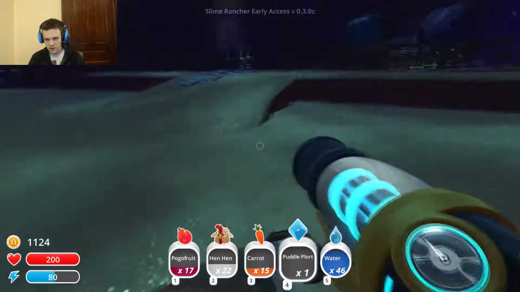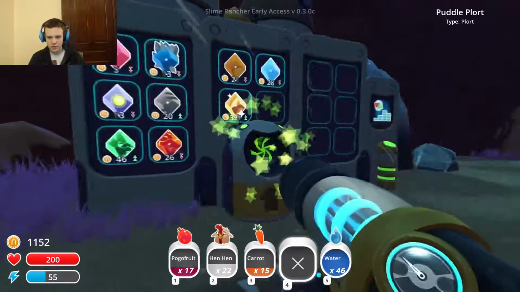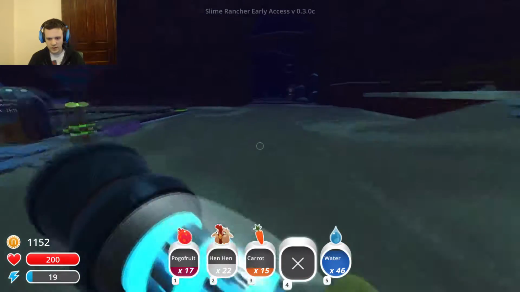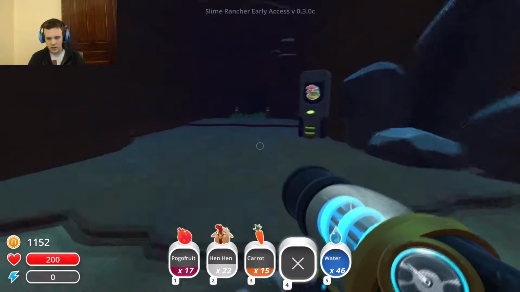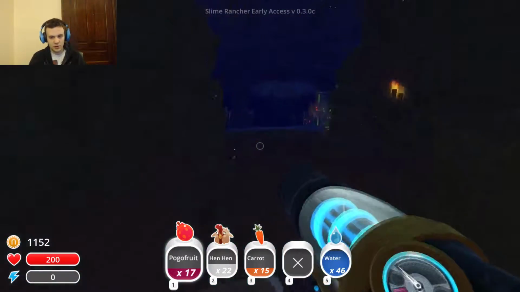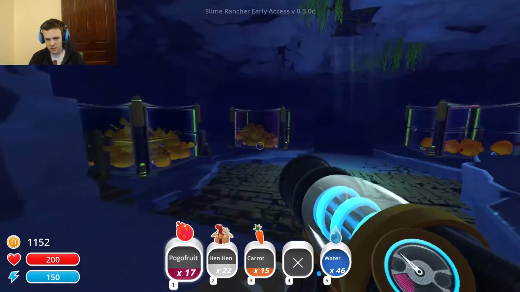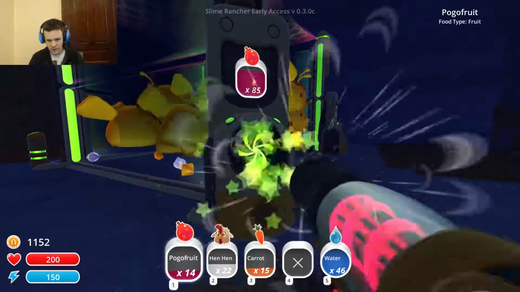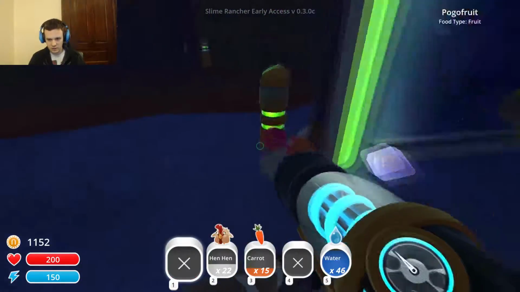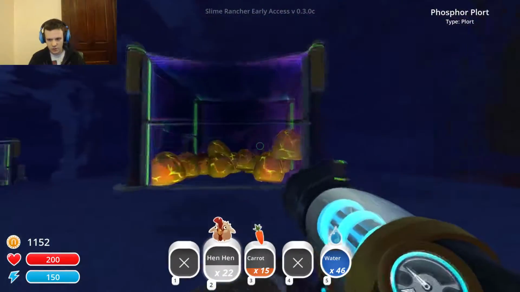And then I just have my puddle, which I also found out they're shy, and they don't really produce plorts if there's other slimes. I thought I left two in there, but I guess not. So real quick, I'm going to go feed these guys, and we will check out the new slimes. Which probably means one of these pens is going to be empty, which also proves that I'm a terrible slime rancher owner.